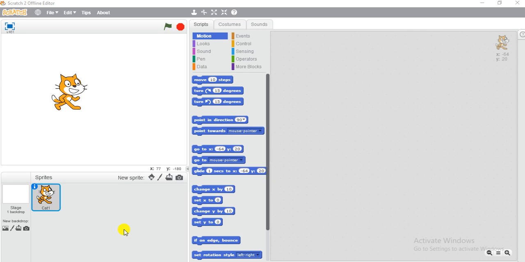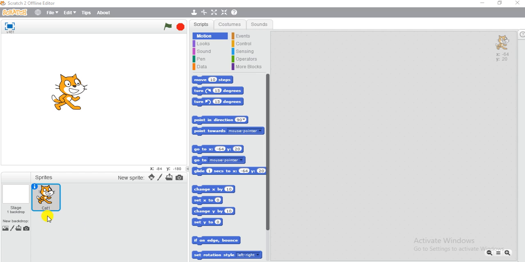Morning students, today we are going to start with your chapter number 8, that is programming in Scratch. So in today's chapter we will learn about how to use multiple sprites in your programming language, that is Scratch. So in the Scratch product you can add more than one sprite at a time. Each sprite has its own script area. So let us create a project in Scratch using multiple sprites.